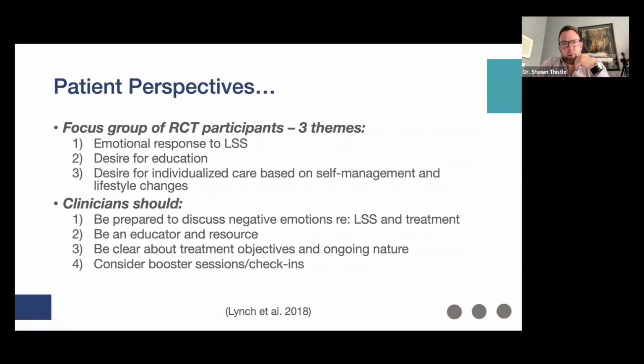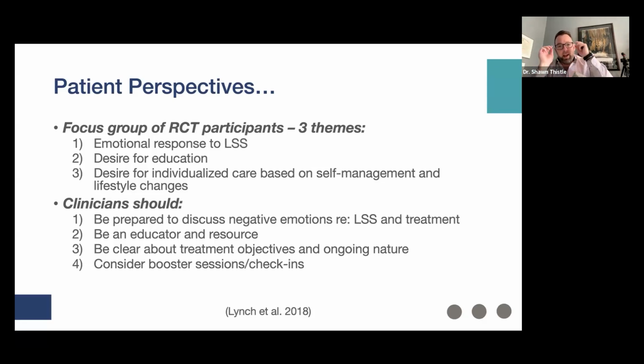Most people who get to this point will eventually develop some understanding that their physicality, their interaction with exercise, and their own physical health have something to do with their degenerative process, and that should empower them to know that they have some ability to change it. This paper also recommended that clinicians should be prepared to deal with some negative emotions here.